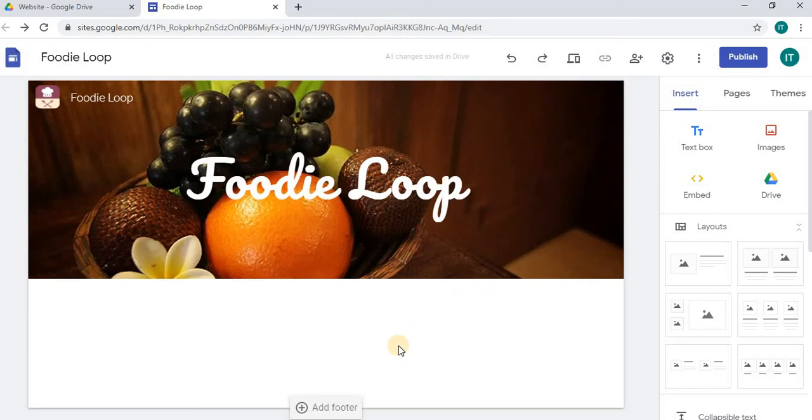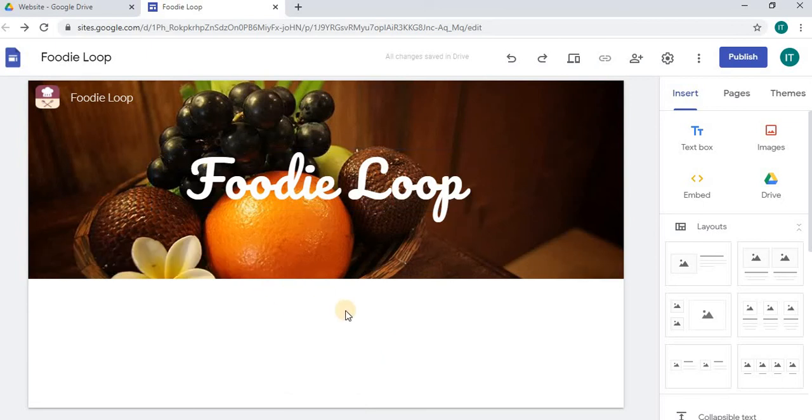Next thing that I want to do is to add a footer. And this is the bottom section of our web page. Footer normally contains copyright information, quick links, or social media options. All right. But for today, we're just including copyright information as well as 3 different types of social media connections.